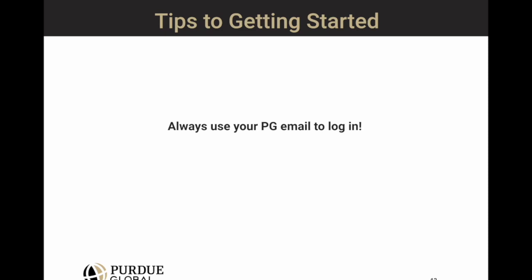One of the last things I want to point out to you is that you should always use your Purdue Global email to log in. When you are in your class, your instructor will provide you with some links to access your scenarios within PCS Spark. I do have other videos that will explain this process more. But always make sure that you're using your Purdue Global email when you log in and you're doing your PCS Spark assignments.